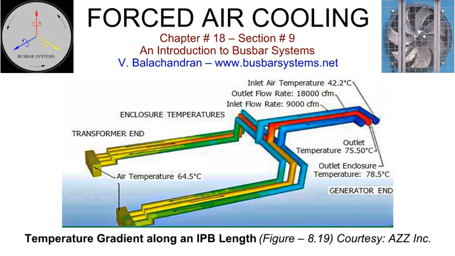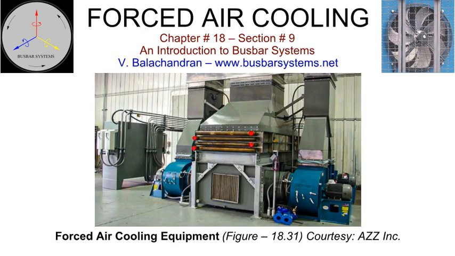The interconnecting air ducts between the phases have earthed deionizing plates to remove any electrical charges from the air. Forced air cooling equipment. Forced air cooling or FAC equipment can be installed for the evacuation of heat from the conductor and enclosure of isolated phase bus connected to large generators. Forced air cooling equipment circulates clean dry air at a designated temperature into the annular space between the conductor and enclosure of the isolated phase busbar system.